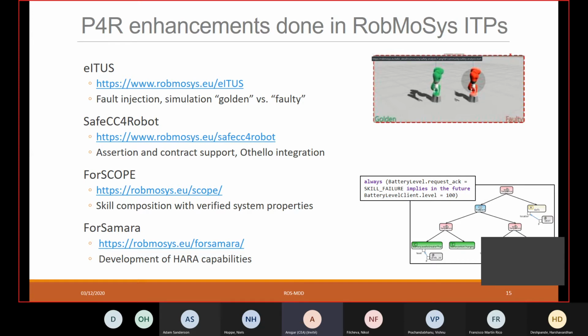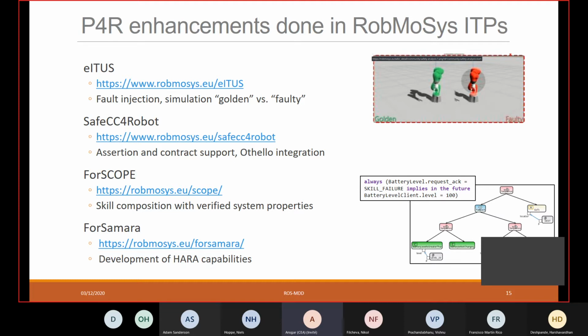The first one was EITUS, done by Technalia, in which we have the possibility to specify fault injection on the model level, and then you can compare a simulated golden execution with a faulty execution.